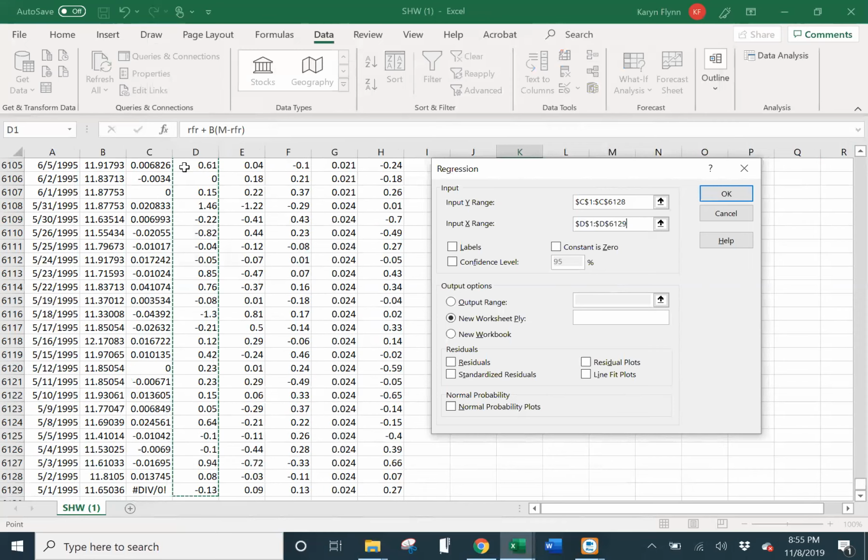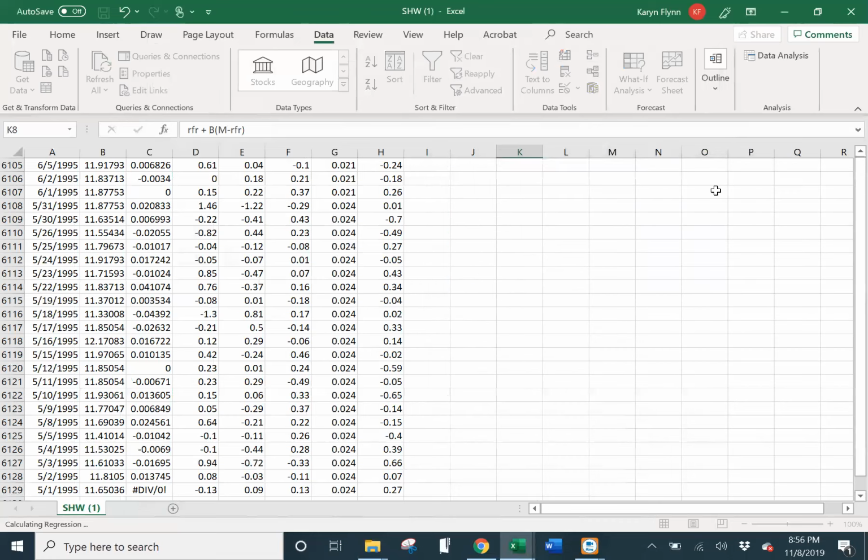Control Shift down. Again, we need to change that last number to the number before it, so 6128. We want to make sure we've got the labels, and we want to make sure that the new worksheet is selected. So once you have that done, you're going to hit OK.